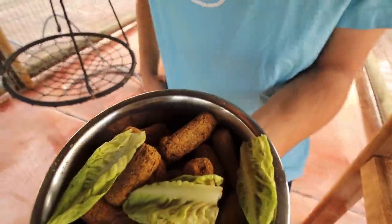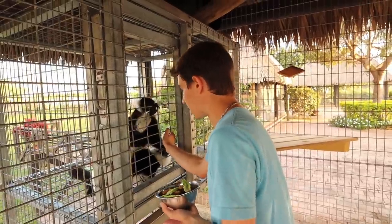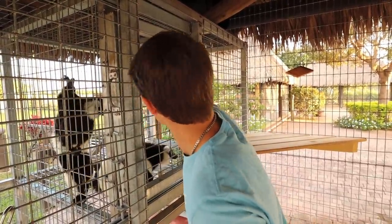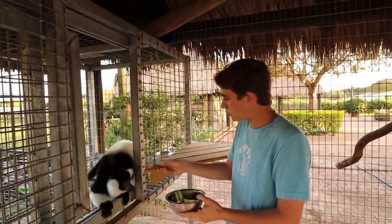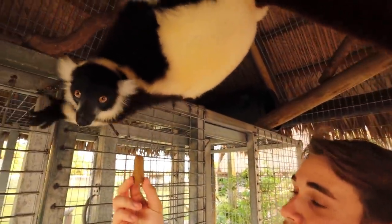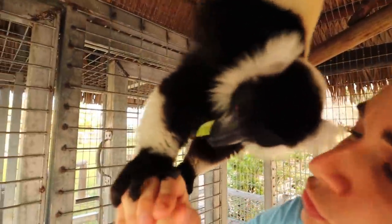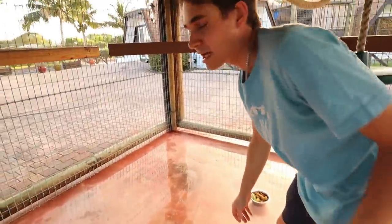We have to let the lemurs out and give them their dinner. For the afternoon feeding, I really just give them biscuits and leafy greens. In the mornings they get fruits, vegetables, all kinds of good stuff. We're opening it up in three, two, one — and the lemurs are free! Would you like a biscuit? Rufus is eating his lettuce. Rue and Rufus are going to enjoy their meal — we're putting the biscuits on the far end of the enclosure. Now, last but not least, we're going to head over to Nebula, my clouded leopard.